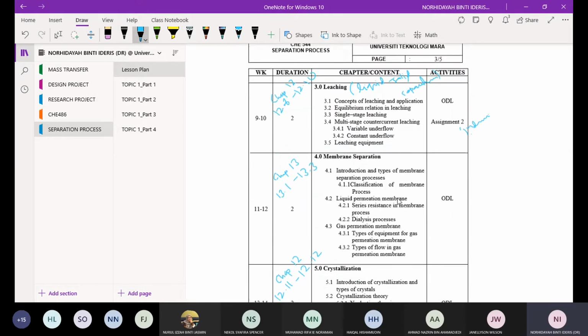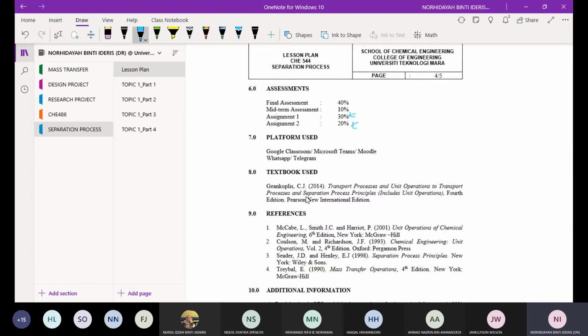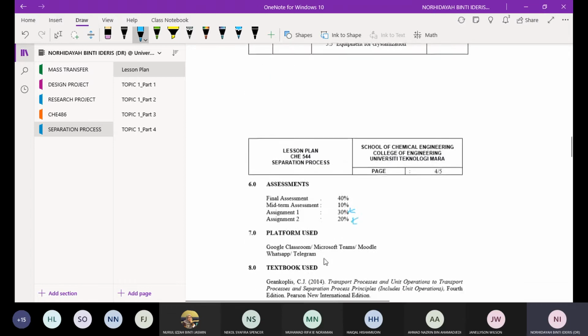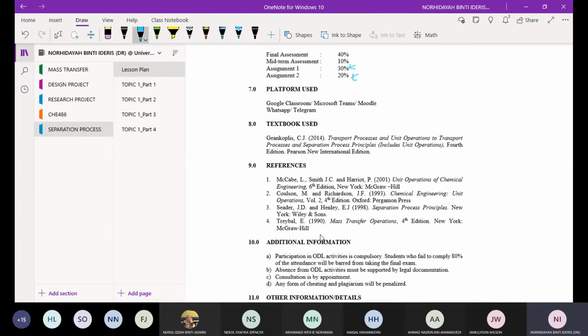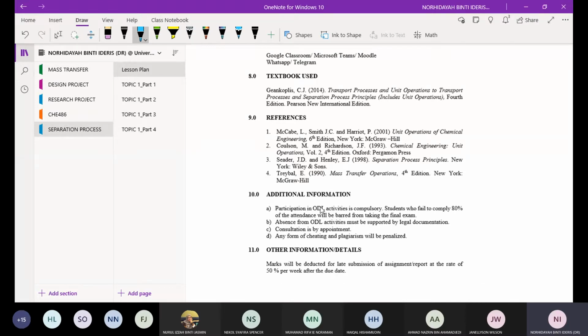Alright, and then so this is the book that we're going to use. Okay, when I say chapter 12 and everything is referred to this green copies. So beside this textbook, you have another reference book that you can look out into, okay, for more understanding, especially on the understanding of the concept and fundamental. Alright, so additional information. Okay, I know you already get used with this kind of ODL activities, but just want to mention it once again because it has been our third time, okay, doing this ODL.